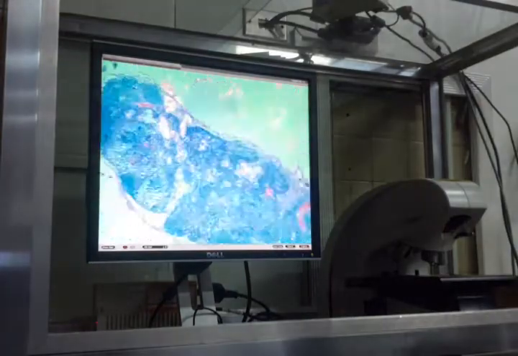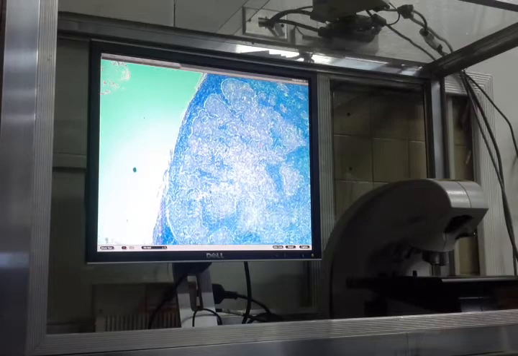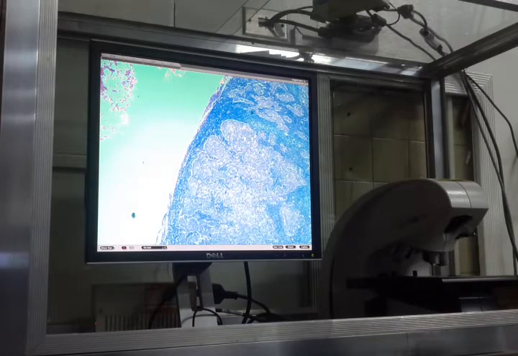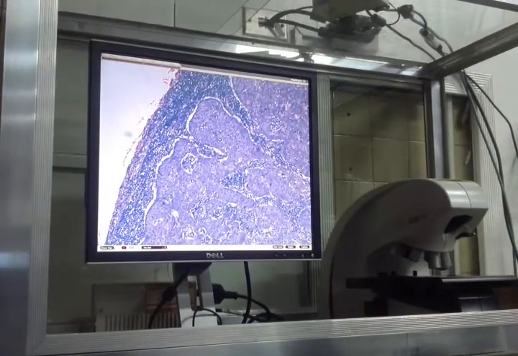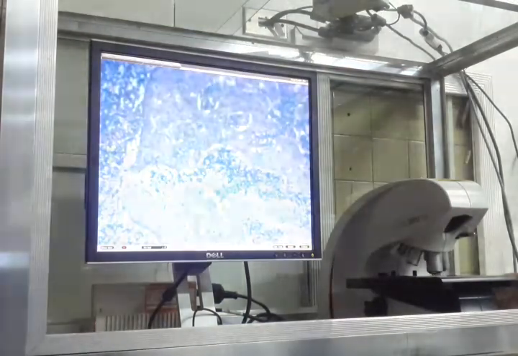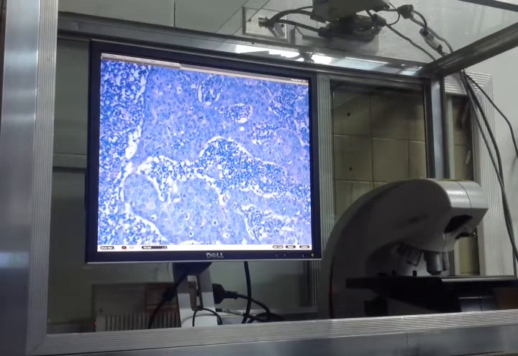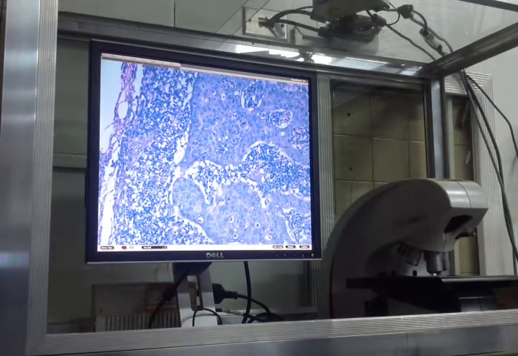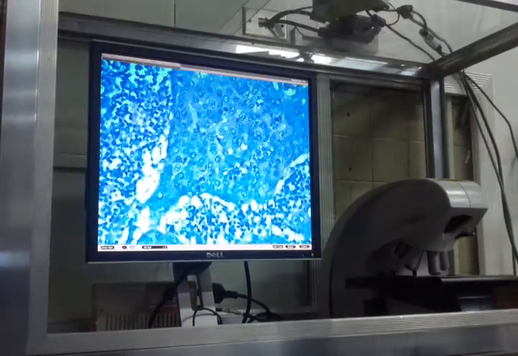Let's move to another lymph node. This is also a lymph node. That's your capsule. This is your capsular sinus. This is your medulla. What is wrong with the medulla? Let's go into higher magnification. Ganda doon, no? Lymphocytes, tama? Ganyan ang size ng lymphocytes mo. Ito ang lymphocytes mo, normal.